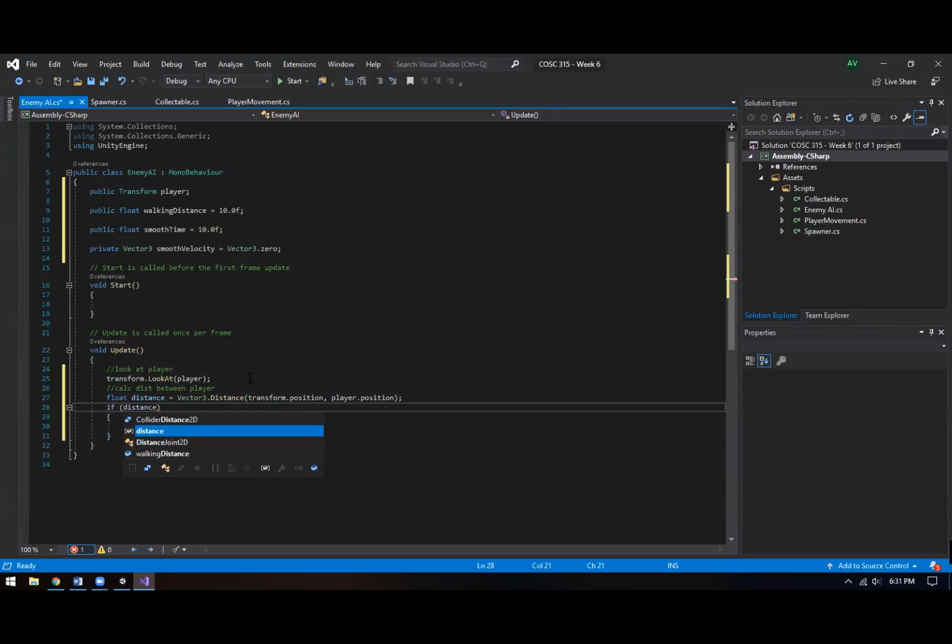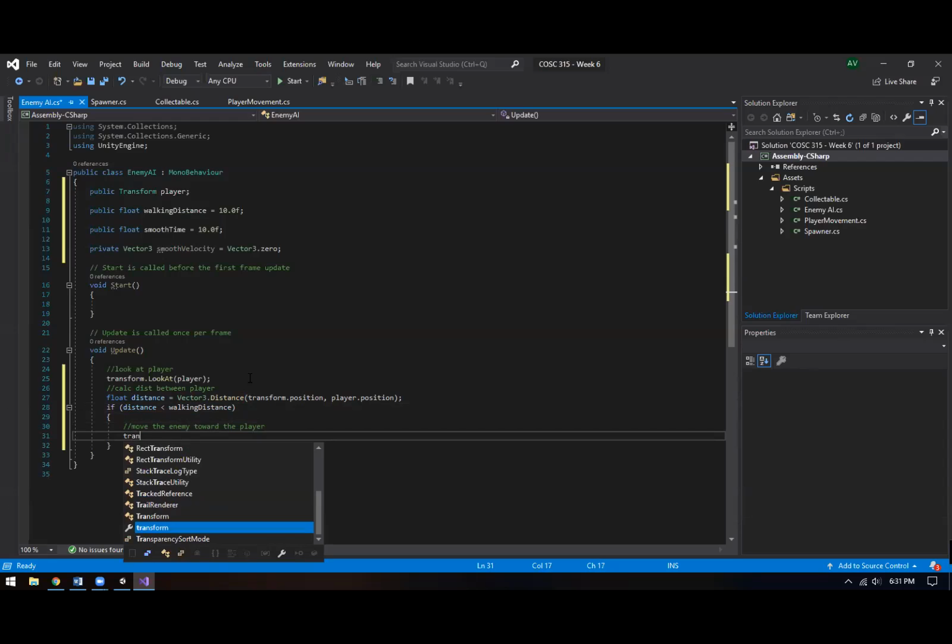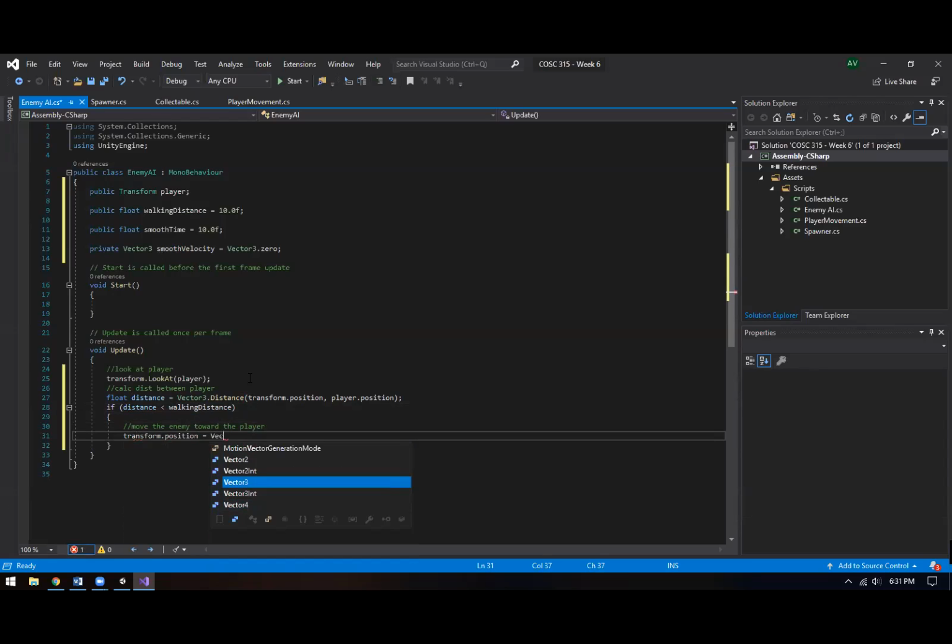If the distance between the enemy and the player is less than the walking distance, then refill the player. Dot smooth damp.